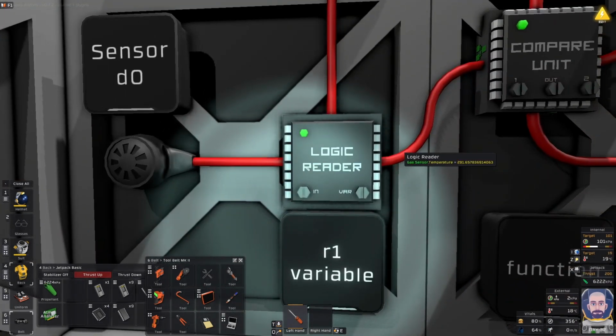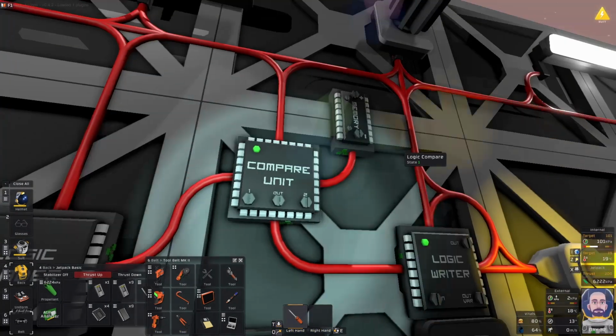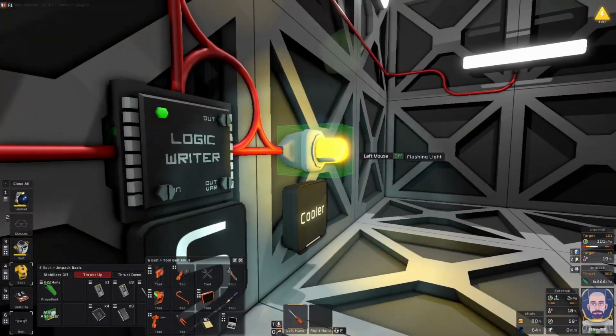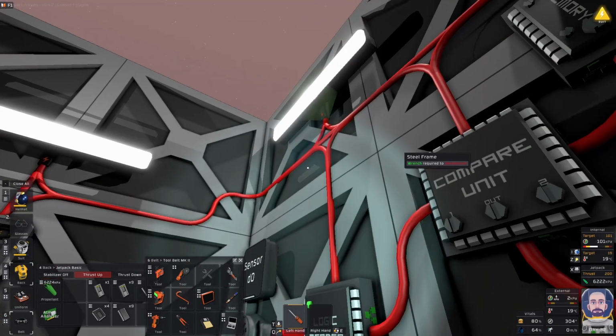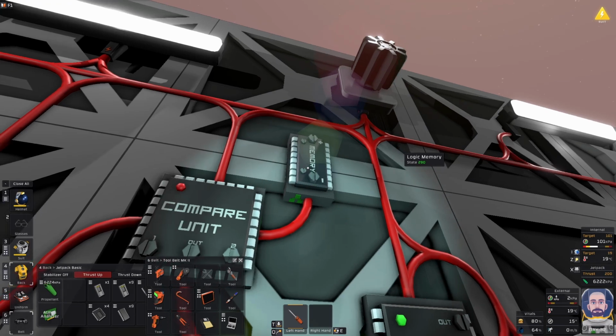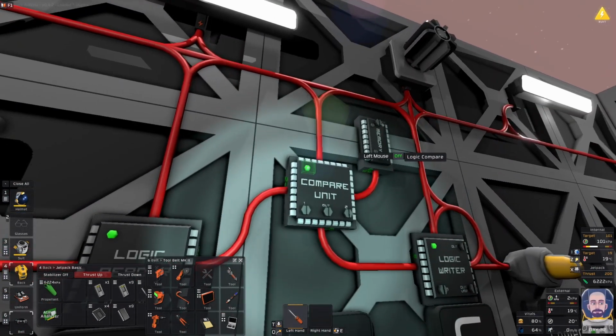So we're looking at 291 and climbing, it looks like. So let's go turn you off. This is all in Kelvin, so 293. Turn that on.